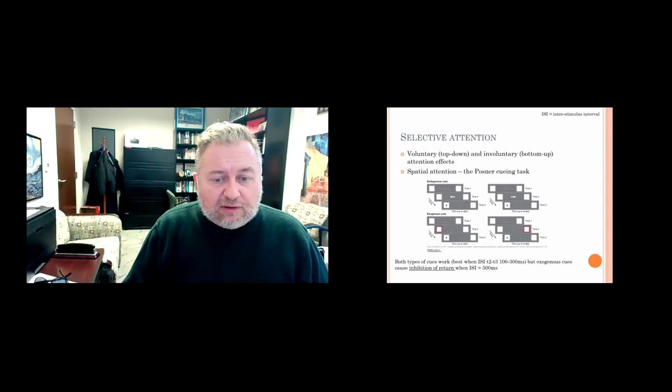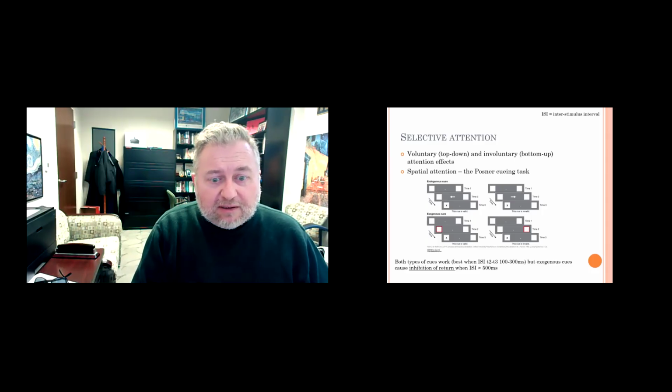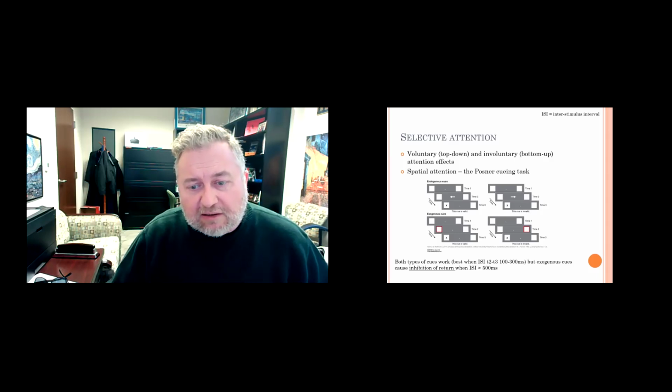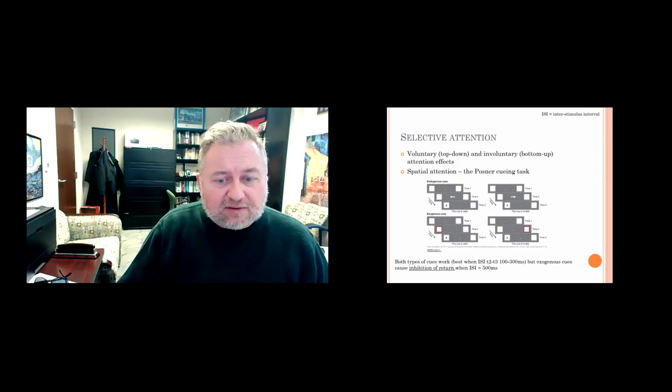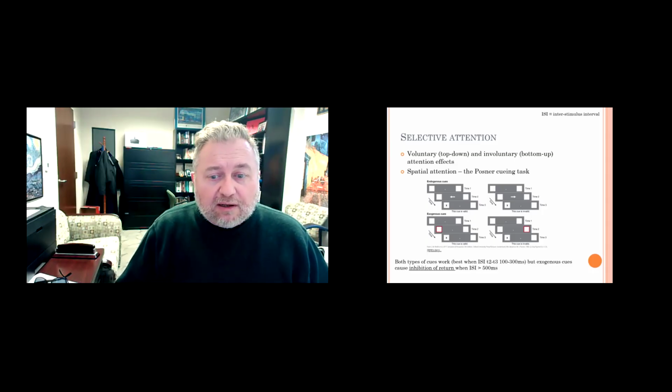So your task is to press the button whenever an X appears. You don't know whether the X is going to be on the left or the right, but if we show you this arrow in advance, then you get a chance to prepare and look in the right direction ahead of time. You're going to be responding a whole lot faster. You might also notice that on the right-hand side we do have an occasional situation where we can make the cue invalid. So the arrow points to the right, but the target actually appears to the left. And you would expect the obvious thing to happen here, which is that now people's reaction times are a little bit slower, right?